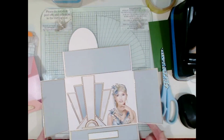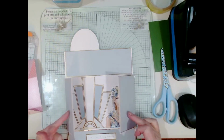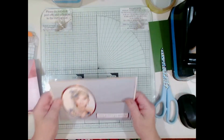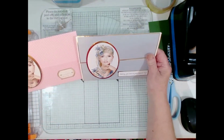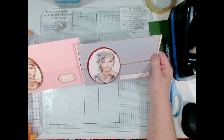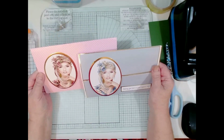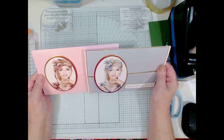So let's come back to this one as well. This one has all the panels put in. So fold in, and there we have the two cards. So this one is a lot heavier. This one was a lot less work, but equally beautiful.